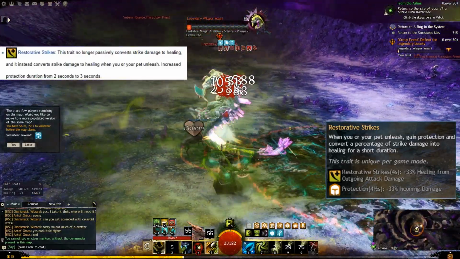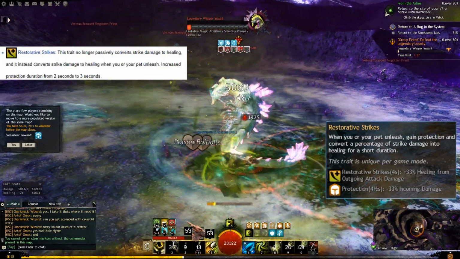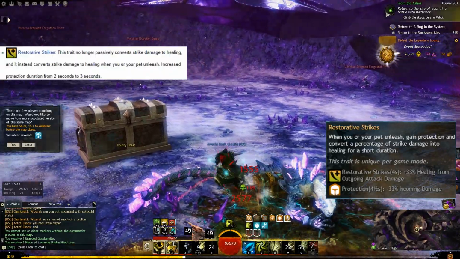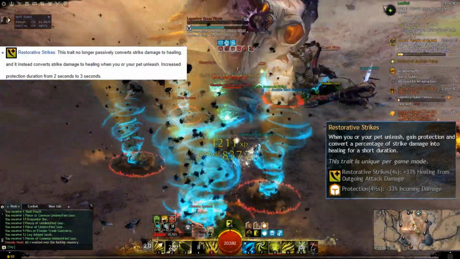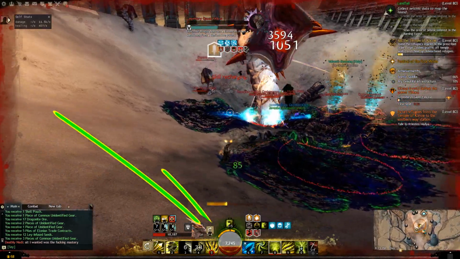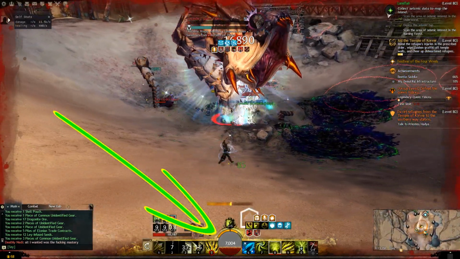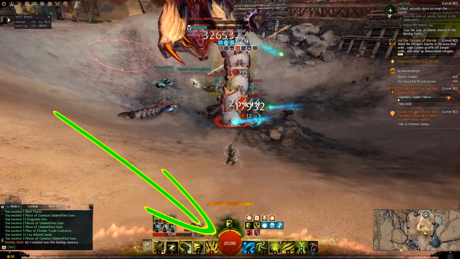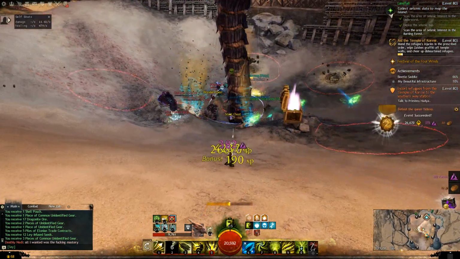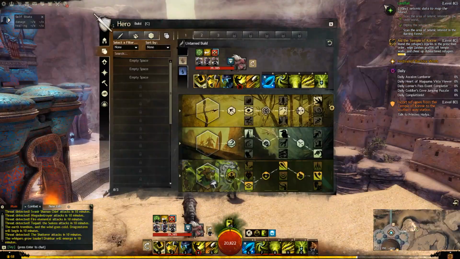Before the patch it was a passive 5% leech, which was fairly undertuned and never really used. Now it's a massive 33% leech based on strike damage for a 4-second window every time we unleash. This trait does absurd self-healing and will basically top your health bar fully every time you use it, especially on multiple targets. The best part is, you can do this insane self-healing every 10 seconds. So let's dive into the build and see how it works.